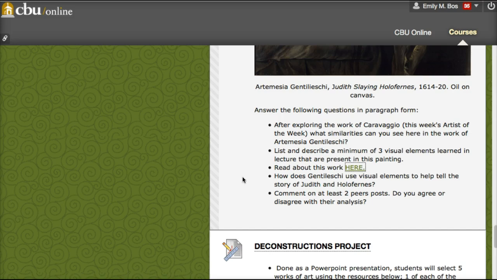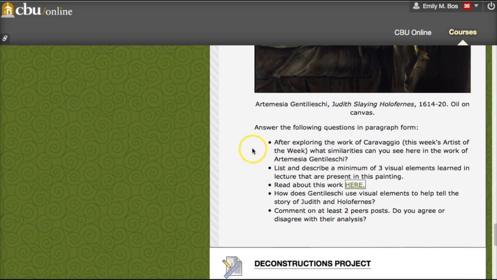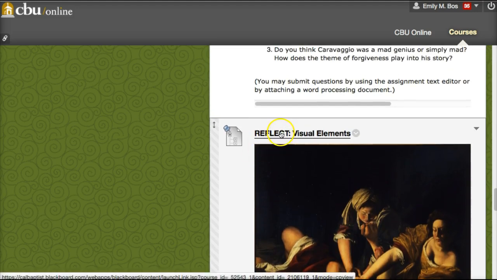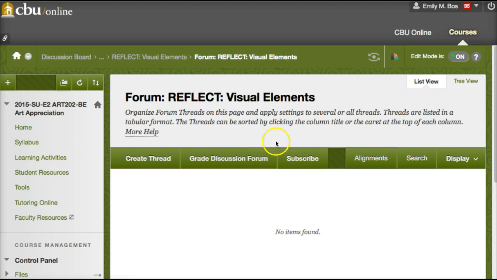Do you disagree with their analysis? Last session, we got really good discussions out of these questions. So, engage with your peers. We try to build community as much as we can here online. So take a look at those. Remember, done in discussion boards. So again, you don't have to do a file attachment for this.